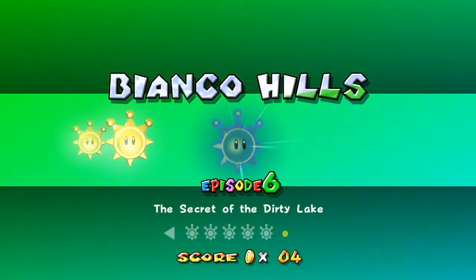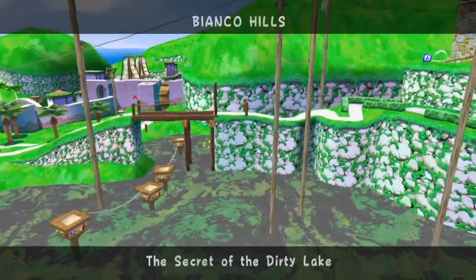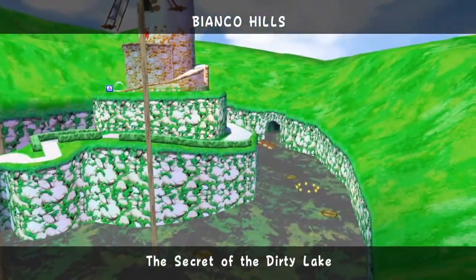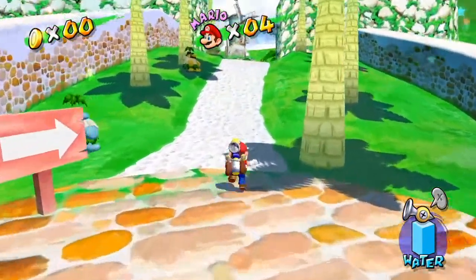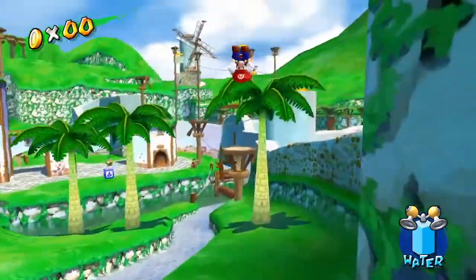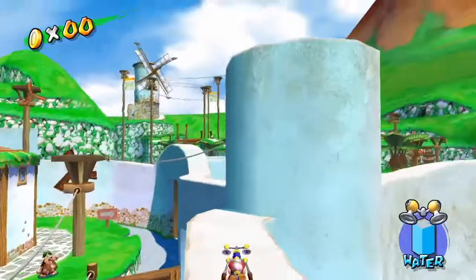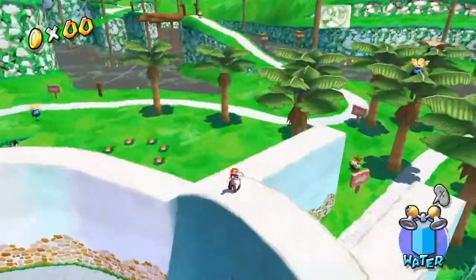Episode 6: The Secret of the Dirty Lake. So this level is really interesting for a few different reasons. The first is, the intended route is so complicated that I'm pretty sure I've never done it. So as we make our way over to this lake, it is completely poisonous. If we fall into it, we will take damage.